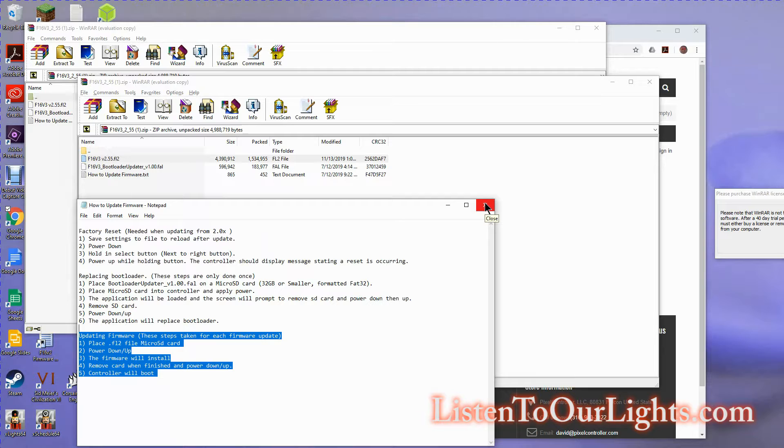When the download is done, you open it up and you have a couple of files. This one is the bootloader. You also have the instructions — these are very important; if you follow them, it will work. You have the bootloader, which is discussed in the first section, and the actual upgrade image, discussed in the next section. You need to put these files onto an SD card with a FAT32 file system that is 32 gig or less. I believe you can do it on the same card, though I put them on two separate cards.